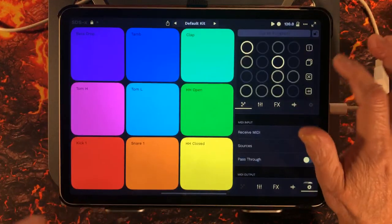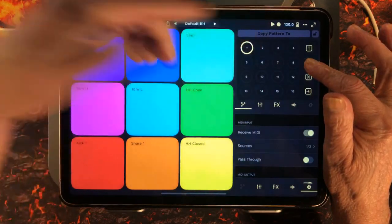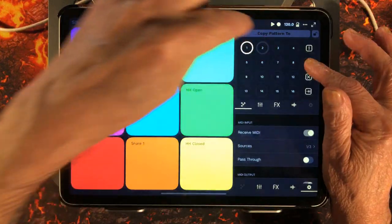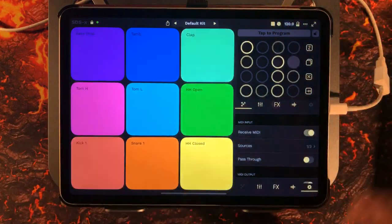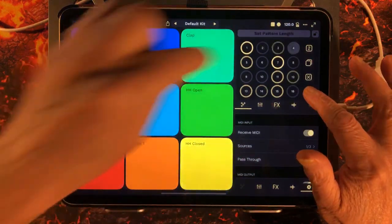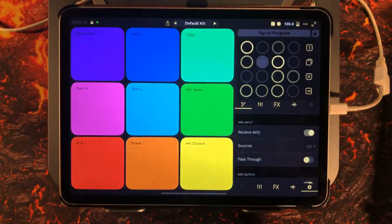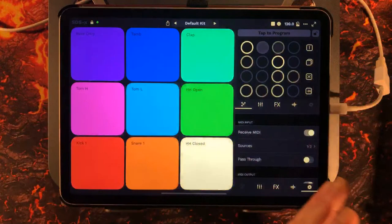So one pattern. The next one down is copy. So copy pattern 2. We make sure we select the pattern that we want to copy, the one that's highlighted, and then we just tap number 2. And then we can go to number 2, and it's an exact replica of number 1. But now we could make some adjustments. Maybe let's shorten pattern number 2 to 8. Go back to pattern 1. Okay, so you see how complicated you could get if you like building up a complete pattern.